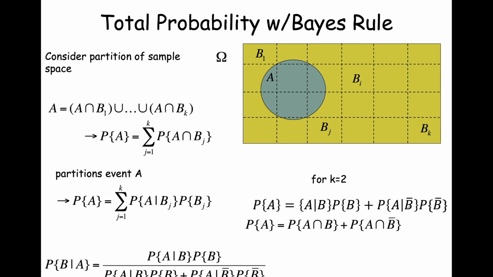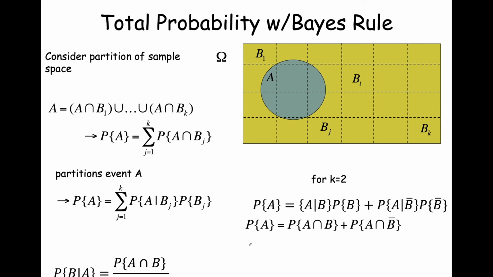Okay, so if we rewrite Bayes' rule, we can make use of this sigma additivity using the sum rule, and we can actually change the denominator, and something very interesting happens. And so with this, we have the probability of B given A is equal to the probability of A given B times the probability of B, over this sum rule, this two-way sum rule: the probability of A given B times the probability of B, plus the probability of A given B bar times the probability of B bar. So you might be asking, well, how exactly did we get this?